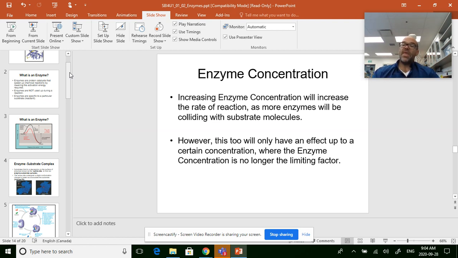And remember, energy is required to break bonds. Chemical bonds have energy. So to form new bonds or to break old bonds, either way, you require energy. That's what your enzymes are reducing, the amount of energy that's required to make new bonds or to pull those bonds apart. All right. And the enzyme stresses those.